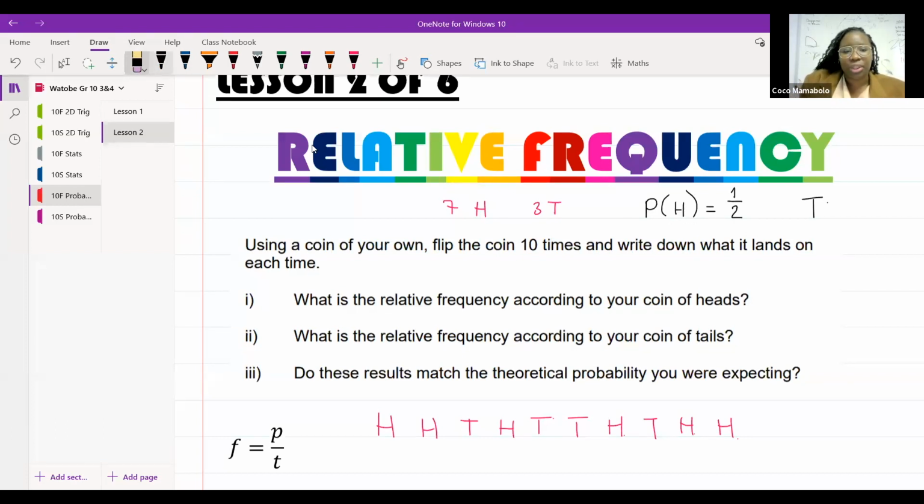Okay, now if we flip the coin 10 times, what is the probability that we will get heads? If I flip my coin 10 times, what will be the probability that I get heads? It would be 5/10. Correct. 5/10, which still translates to a half. Yes, 5/10 is still the same as a half. So even if I flip my coin 10 times, my probability of getting heads must still be a half.